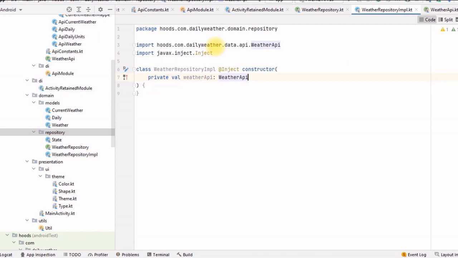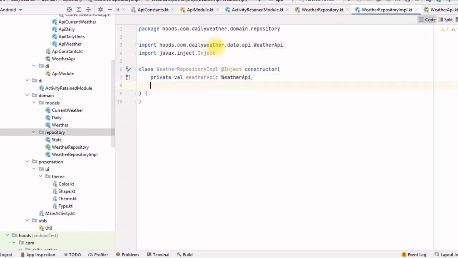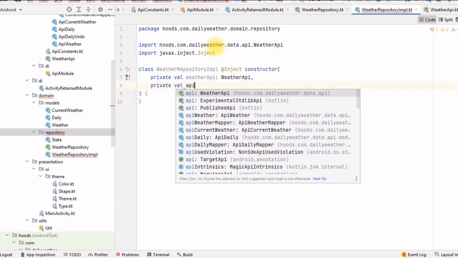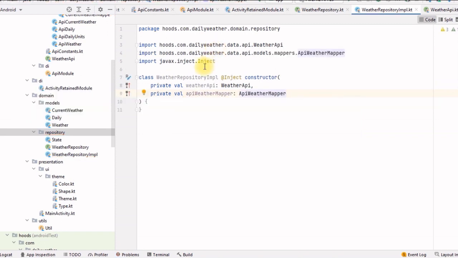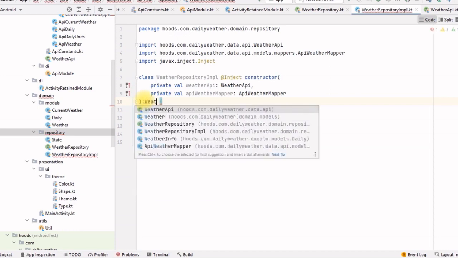So we want to obtain this weather API, and also we want to have here the weather mapper. So we are going to call this API weather mapper. So after we get these two dependencies, we can now launch here. And also we have not forgotten that we have to implement our weather repository.